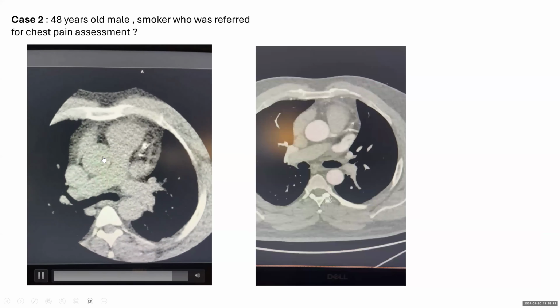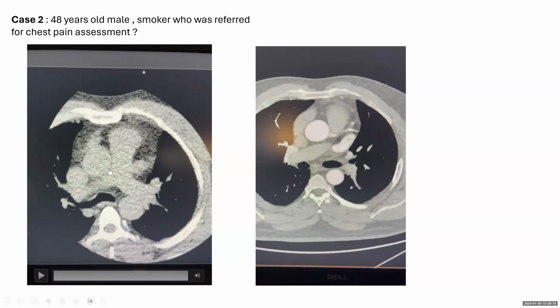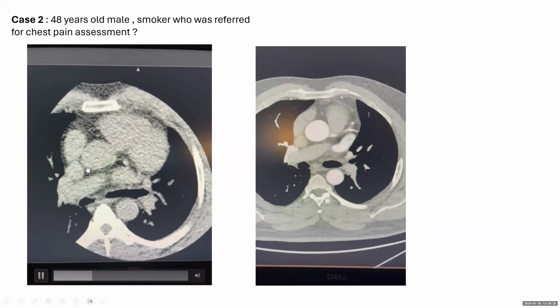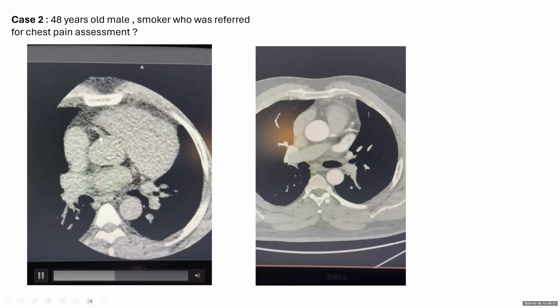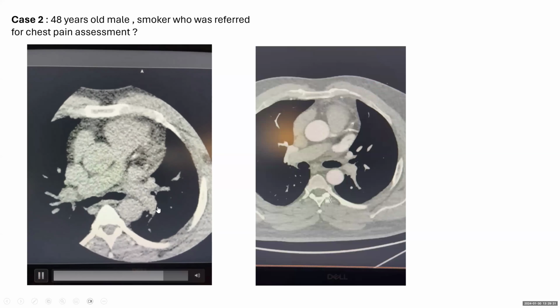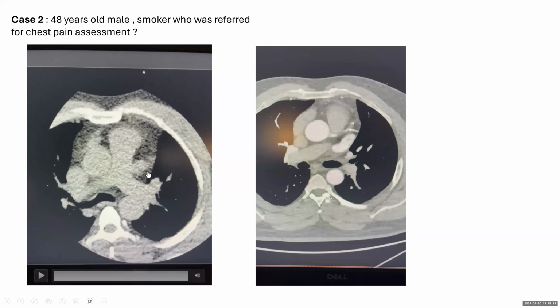We see that there is a calcification in the left main and the LAD, as well as in the diagonal. And there's also some in the RCA. Yes, there is also in the proximal RCA. There is also in the mid RCA. So there are areas of confirmed plaque in the calcium score.